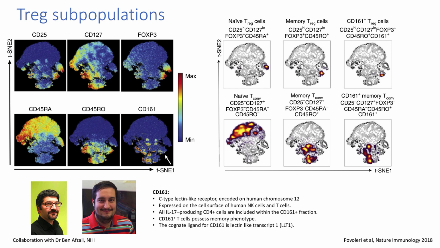And the question was: what are they, and how different are they from CD4 T cells that express CD161 and IL-17? Do we have a contamination of effector cells or T helper 17 cells, or are these actually a different population of cells? That was the research question that in the past couple of years Giovanni and Ben have been working on, and Giovanni is now going to talk in more detail. Over to you, Giovanni.